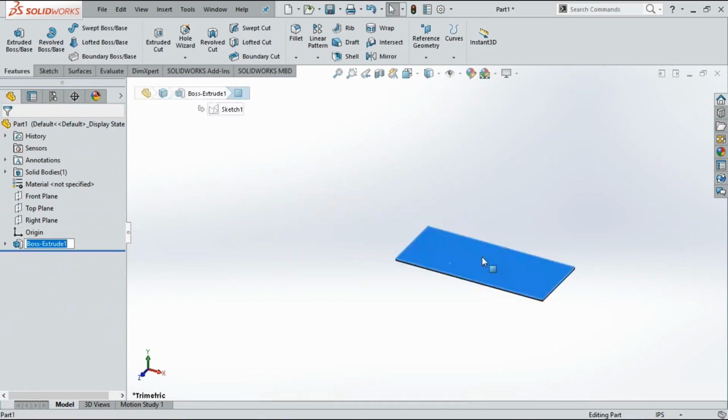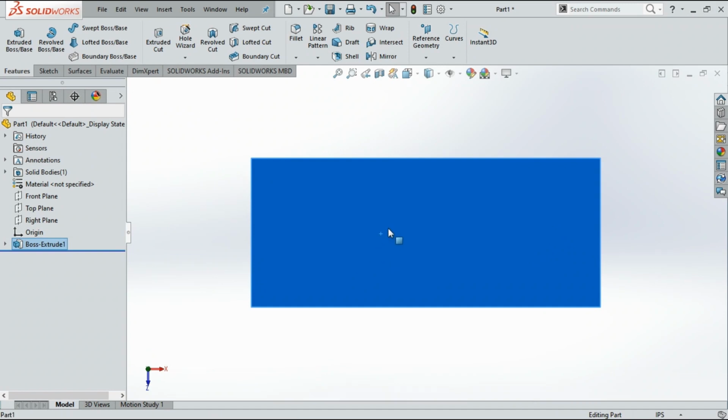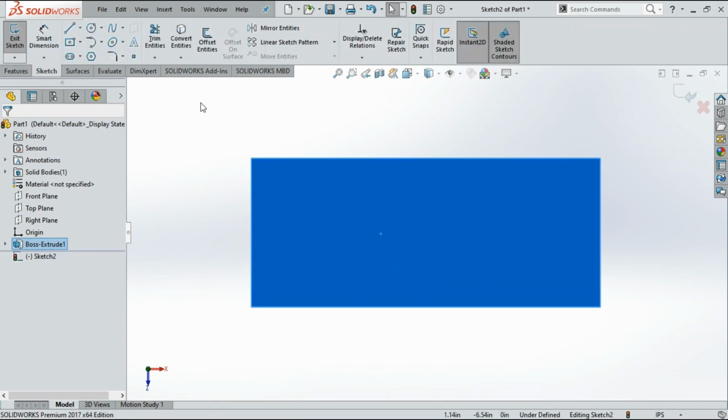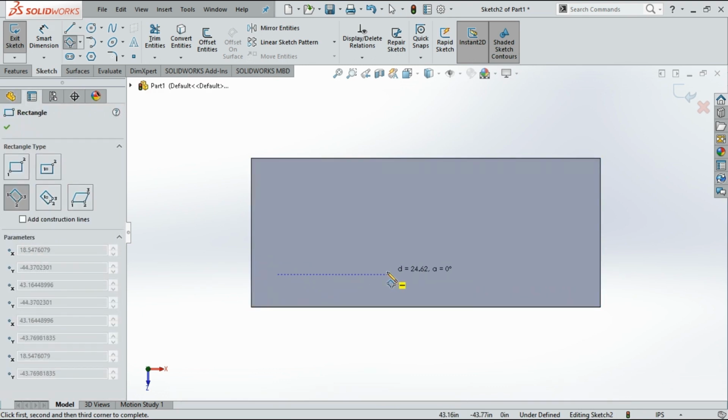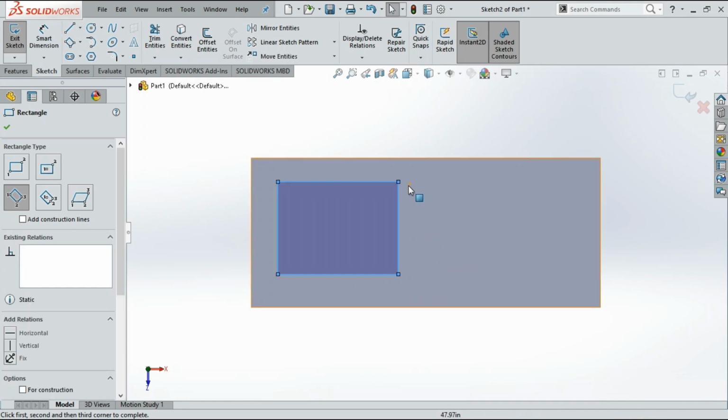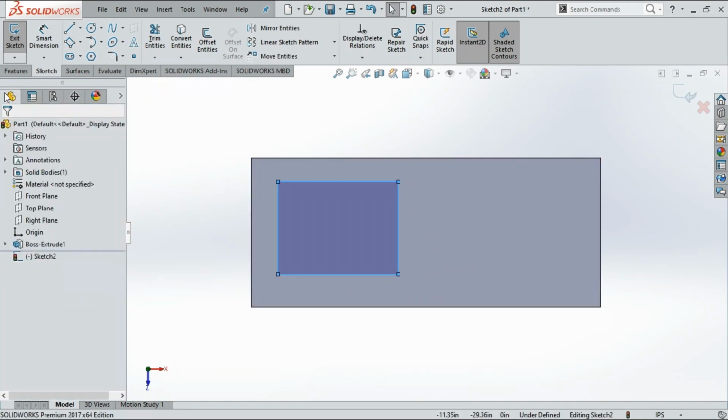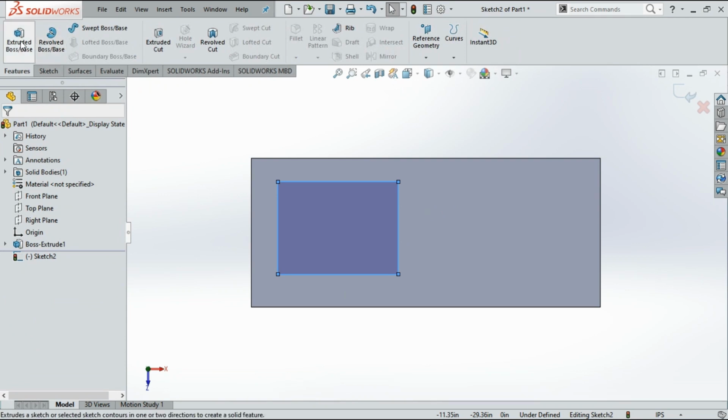And then let's add another sketch of where we will keep our laptop. Let's use the 3-point rectangle. The first point is here, the second point is here, and then the third point. Then we extrude that too.